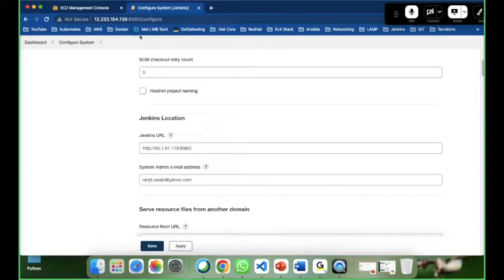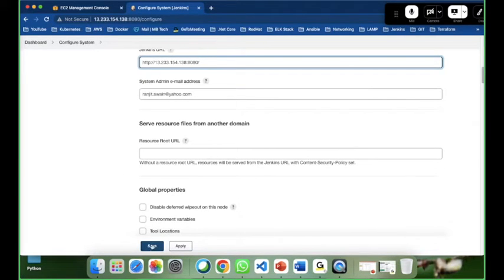So what I'll do now, just copy the new Jenkins URL and paste it here. You have to update it whenever you are restarting your Jenkins server. But in your company's organization, you don't have to bother about that, because it will be a static IP address or static domain name or static host name. Just save this.